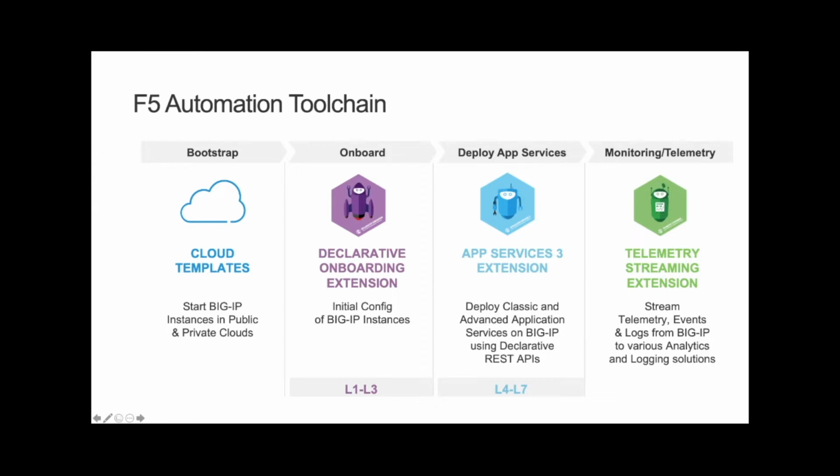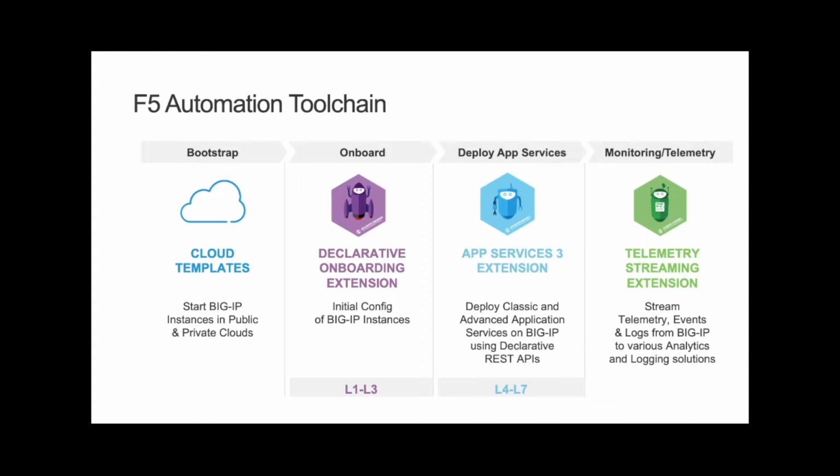Declarative Onboarding, or DO, is an F5 API that provides a flexible, low-overhead mechanism for declaratively configuring the network plumbing of the BIG-IQ, everything from layers 1 through 3. This includes licensing and module provisioning, network plumbing such as VLANs, self-IPs, and more, as well as clustering, adding or modifying user accounts, and much more.